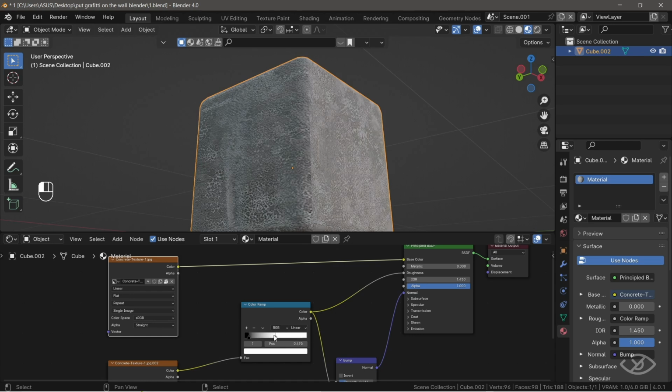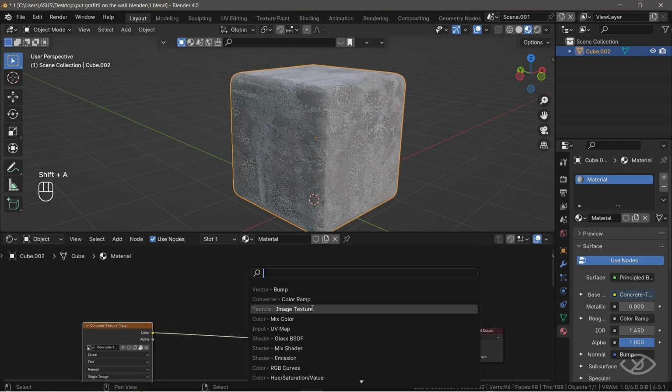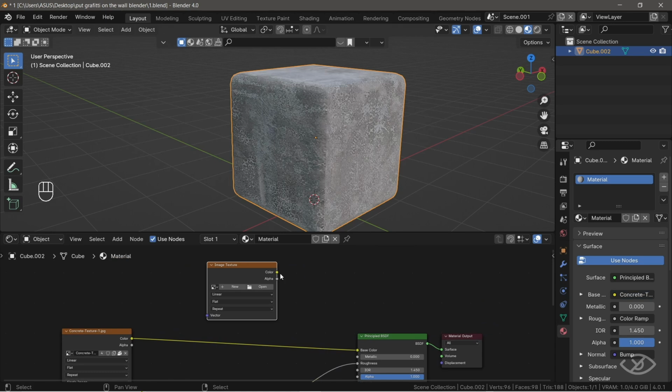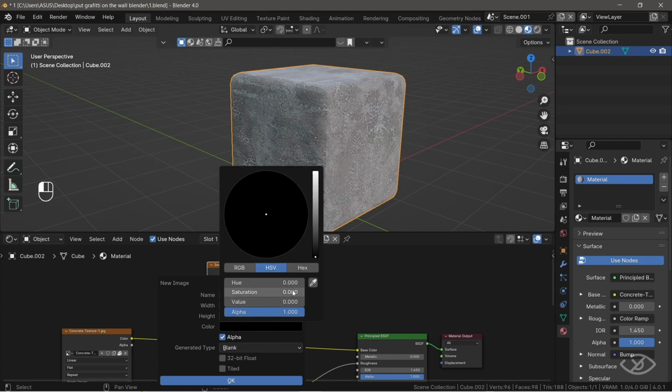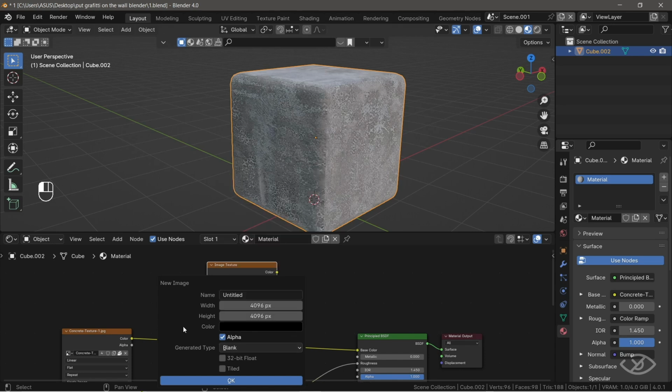Now that we already have the object where we can paint on, let's add an image texture here and we're gonna connect this to the cube object. Click new. Then I wanna use a 4K texture, so I'm gonna click and then drag down. This way we can change both values at the same time and I'm going to type in 4096 and hit enter. For the color, I'm gonna use black to reveal the color A or first color slot, which is our concrete texture later on.